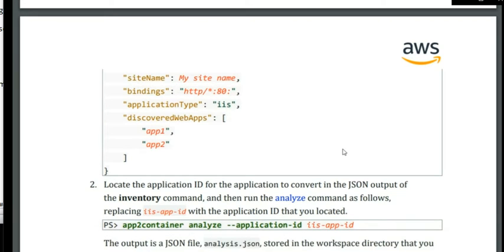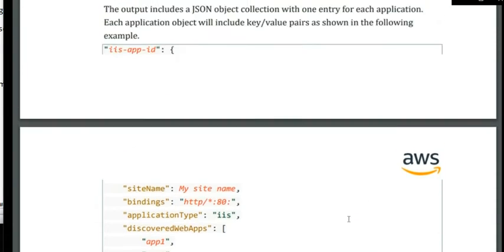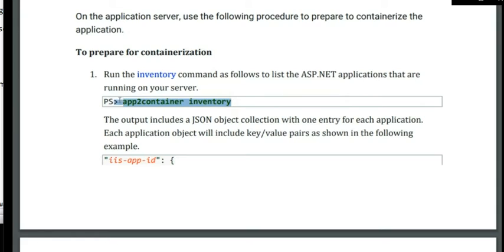But we're looking for our application, the nopCommerce website that we're trying to migrate, and we don't know which app ID it has. App to container will append a unique ID to it. We don't know what it is, so in order to get that, we have to run this command.